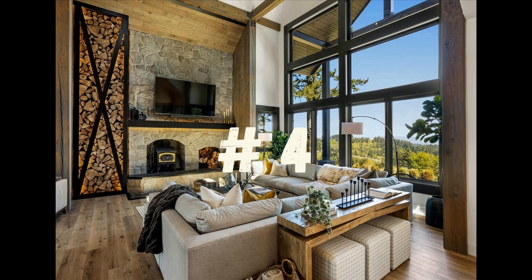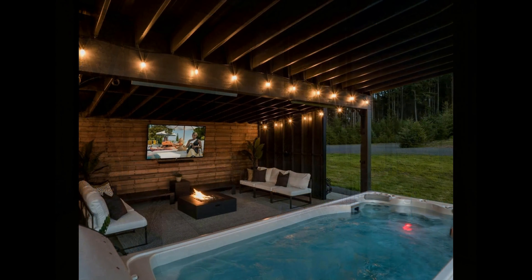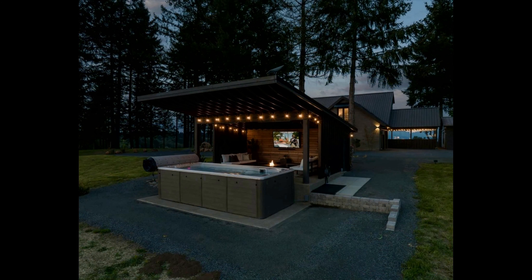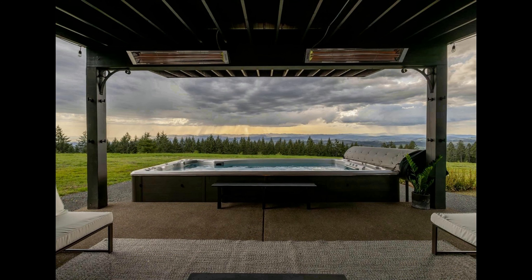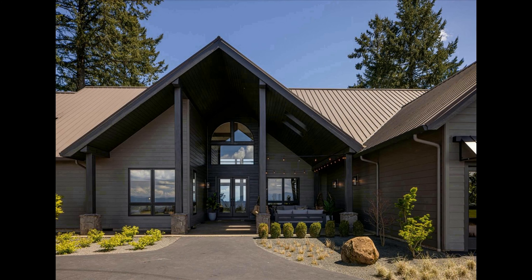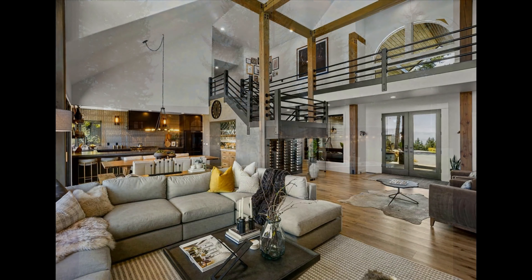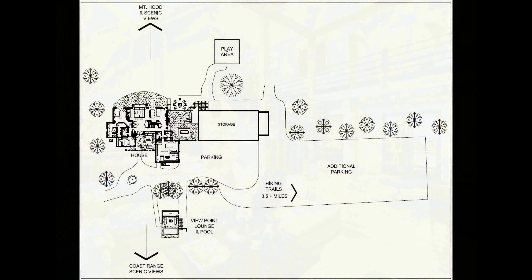Number 4. Welcome to Four Nines, the perfect place to get away and experience the beauty of Oregon's renowned wine country. Located on a 40-acre property, this deluxe space provides breathtaking views of rolling hills, lush vineyards, and is just a short drive from some of the region's finest wineries and tasting rooms. Once inside, guests are welcomed with an array of high-end furnishings, modern amenities, and the comforts of home. The chef's kitchen, complete with a six-burner gas stove and precise temperature control, is the perfect spot to prepare meals for friends and family. Afterward, you can relax and enjoy a glass of local wine in the cozy living room, or step outside and take in the serene beauty of the property's outdoor lounge.